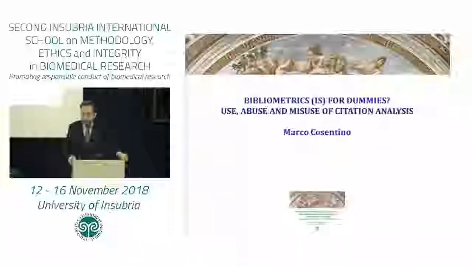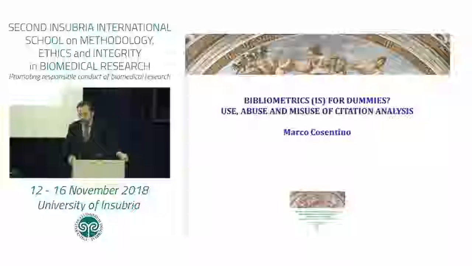So, at a certain point, also in this course, we thought that we need to deal formally with some basic information concerning bibliometrics and bibliometric parameters. What is their definition, what they may be useful for, what they are used for, what is their meaning, and how to deal with them.